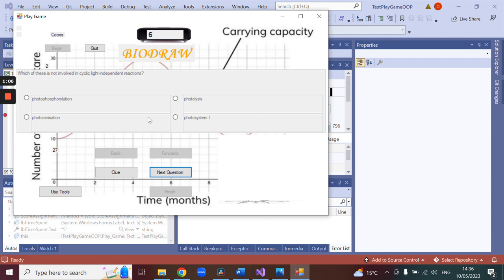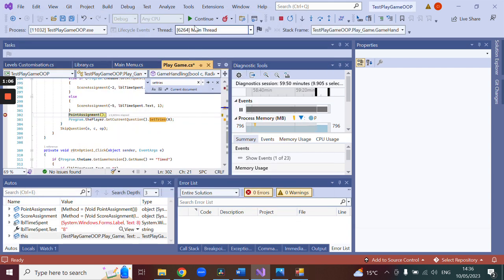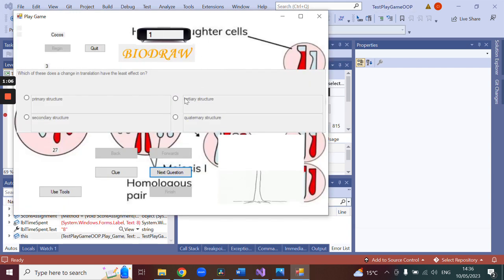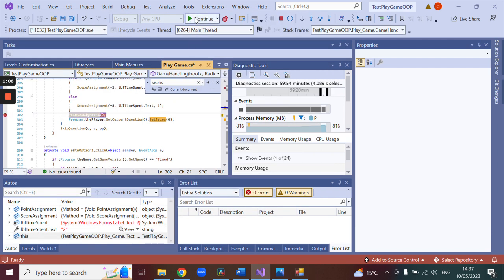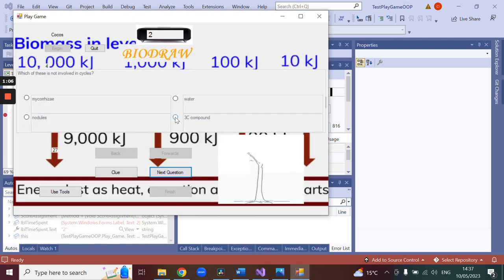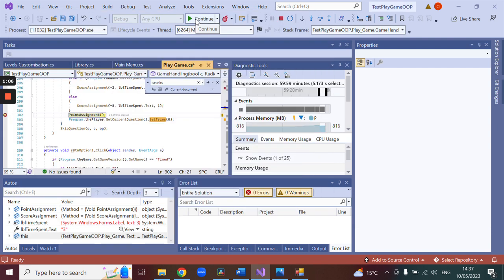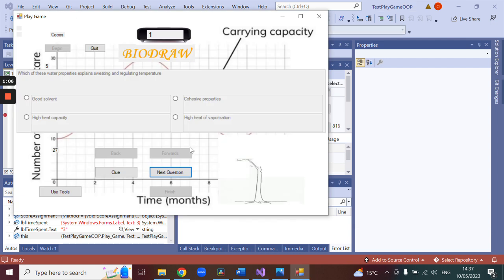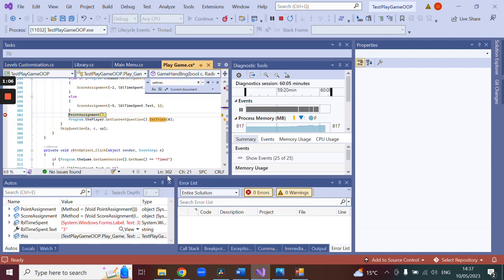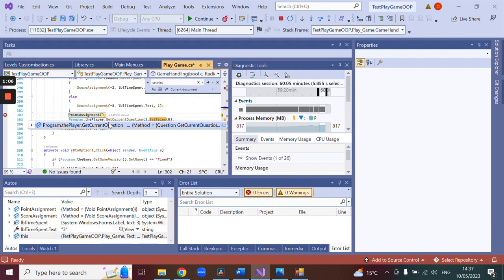Right, I'm going to answer this one. I'm going to answer some more correctly just so I can make enough progress. Right, the game should be able to show current count.